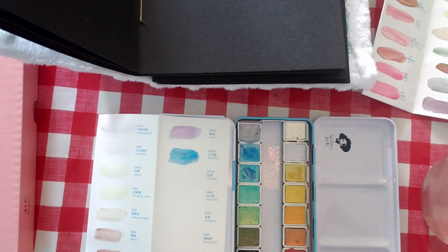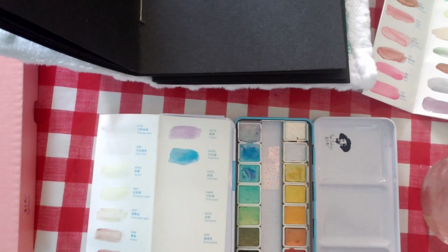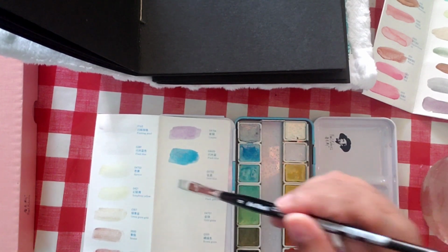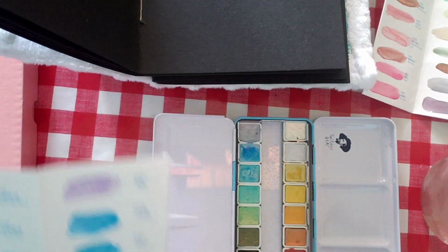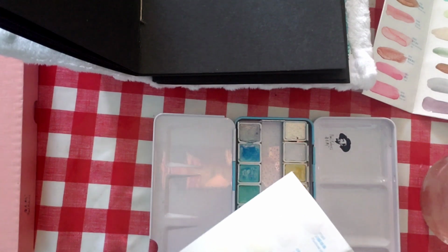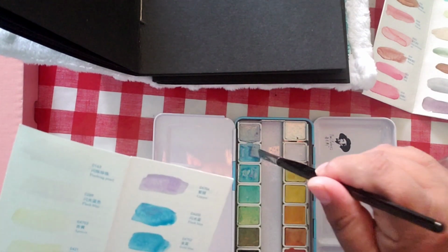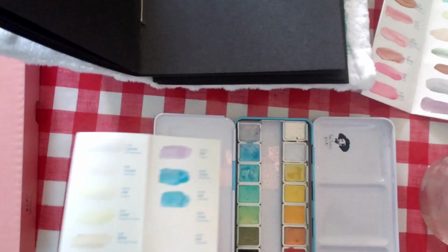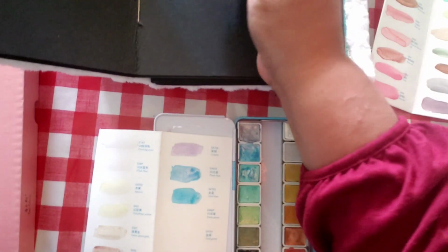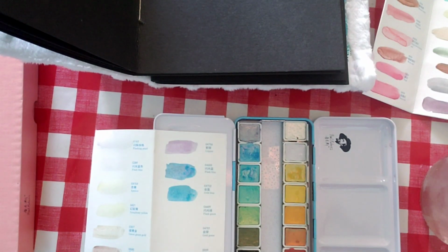And I love metallic watercolors. It does something to me, you guys. I don't know what it is. So these colors are very close to each other. Let me see. I think I did it wrong. No, these colors too, they look almost the same. Weird. Okay, so one is lighter on the black than the other. That's about it.